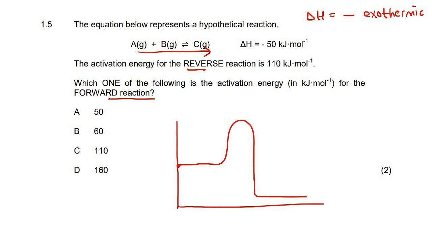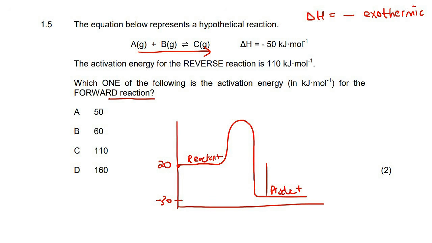Now they told us that the activation energy, well, let's first do this. Let's just say, they said that the delta H is a negative 50. So you can choose whatever number you want over here. Any number you want. Let's just choose 20. Then this down here would be negative 30. Why? They said that the delta H changes by negative 50 from your reactant to your product. And you can choose any number you want. It doesn't matter, okay?